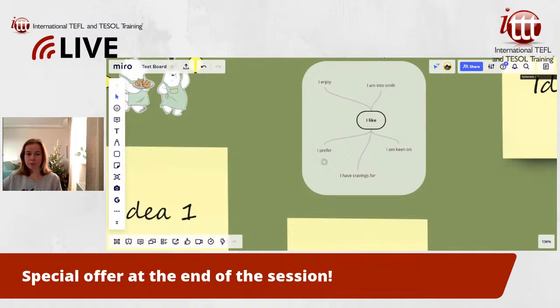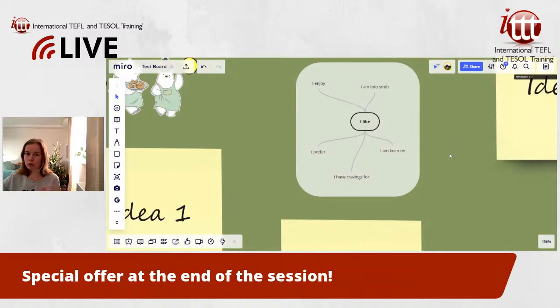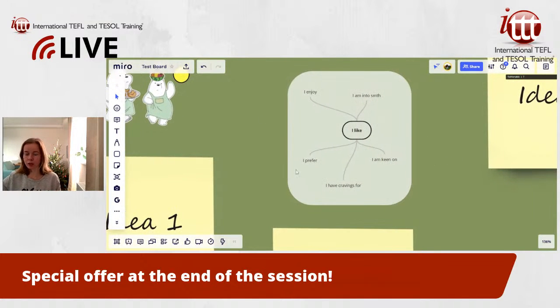So let me know if you have used mind maps at any point of your teaching, or maybe you've used it for your own learning. And what do you think of mind maps? Do you like them, or are they not that interesting for you?